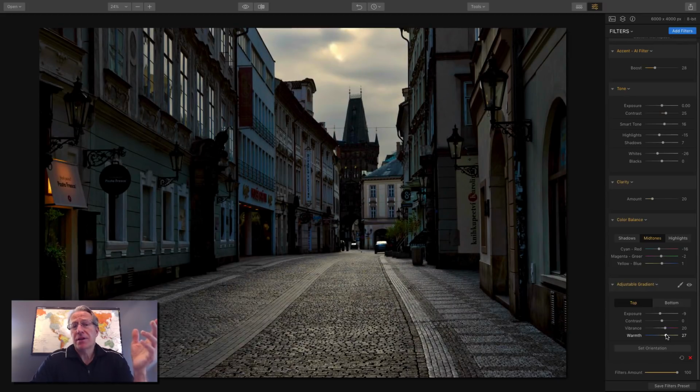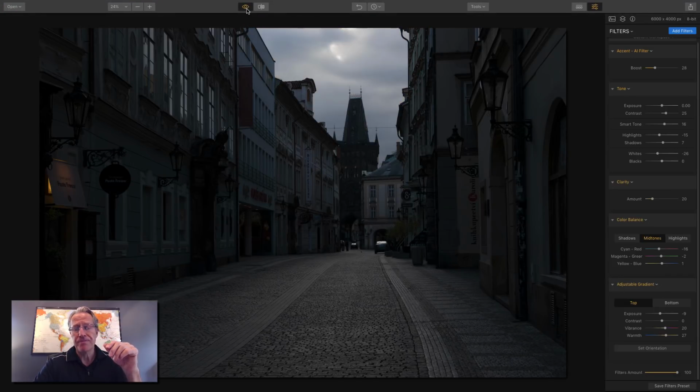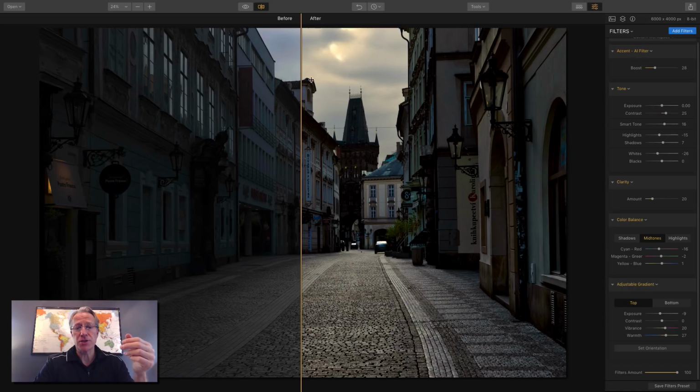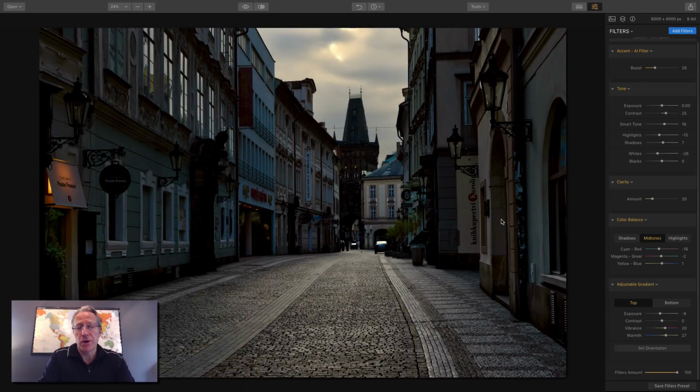Again, the options are limitless. The variety is just unlimited because of all the filters in Luminar. But my point is you can take 5 filters and on a photo like this go from that to that in pretty much no time at all, right? Just the time that I took to talk to you and walk through it, I made a big difference in the photo. Now, you may not like what I did to the photo, and that's okay. Also not my point. I'm not trying to say, hey, look at how great my photo is, because I'm obviously kind of hauling ass here.